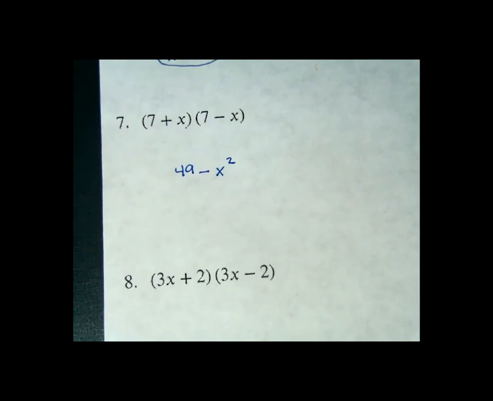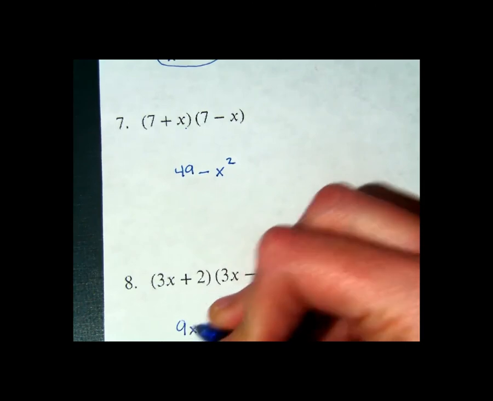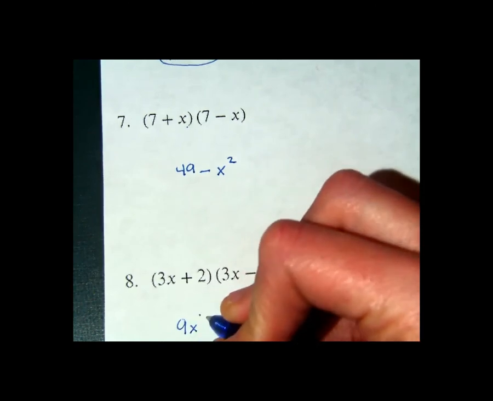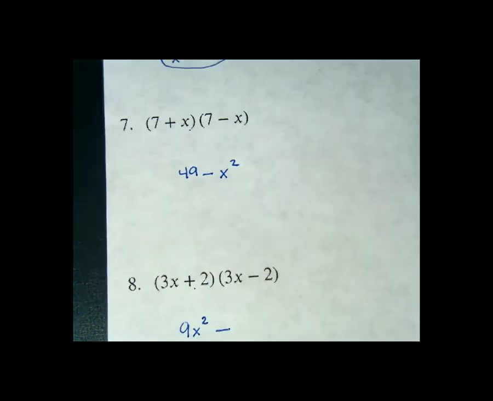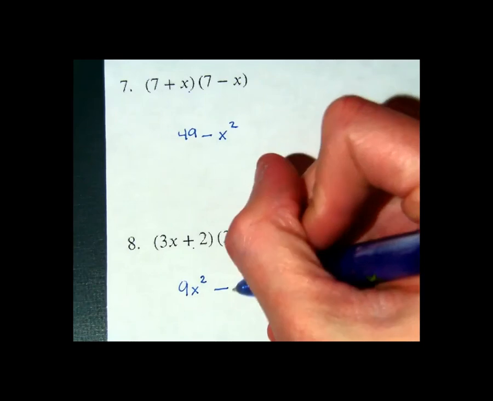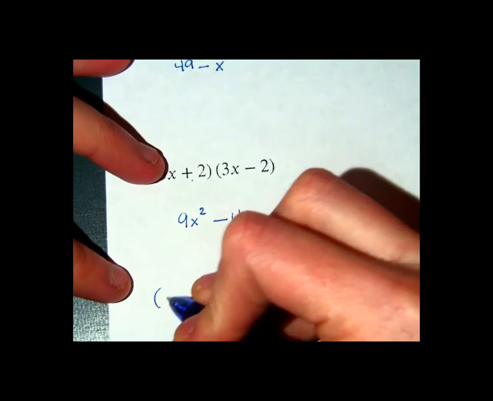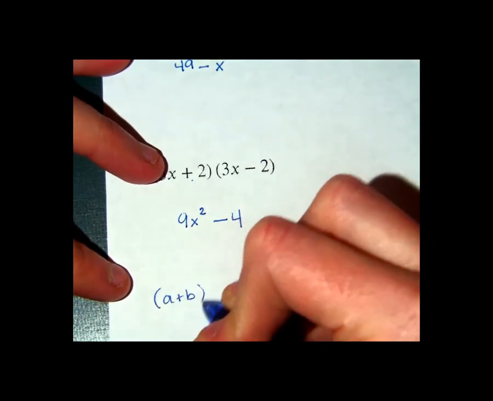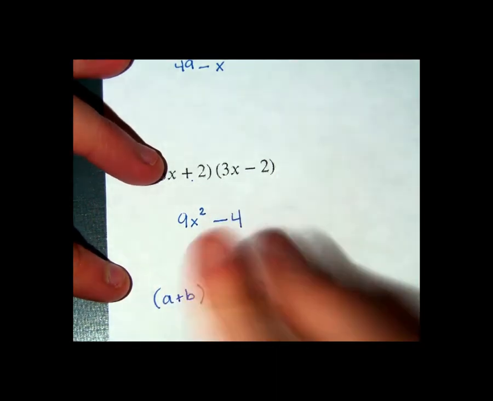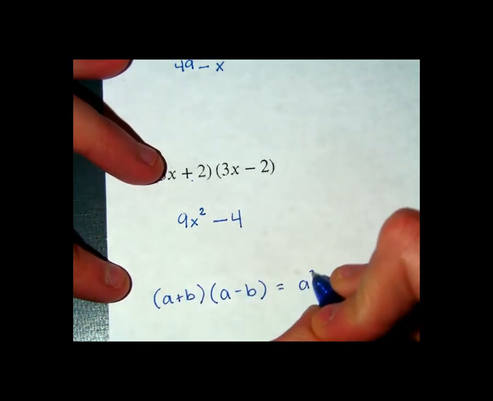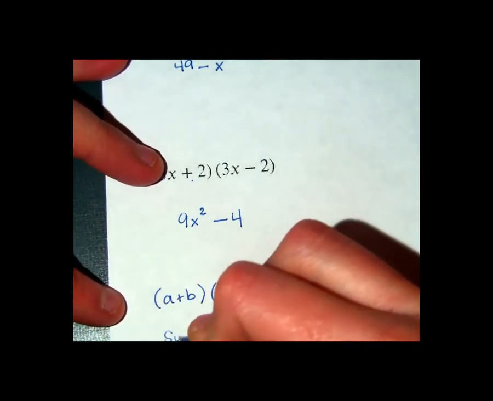So then if you're squaring the first on number 8, what's the answer? 9x. Forgot something there. Squared. It's always minus because it's a positive and a negative. Minus 4. Yep, I like that rule better than the last one, but we're going to write it down. You've got two terms. As long as they're the same, one is plus, one is minus, it doesn't matter if they're swapped, then the rule is you square the first minus square the last. That is called a sum and difference.